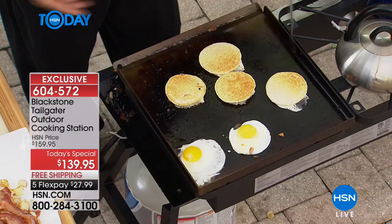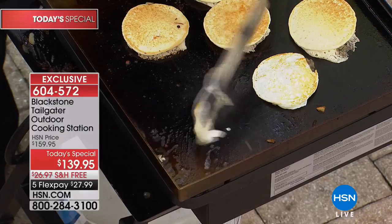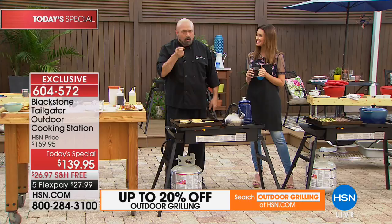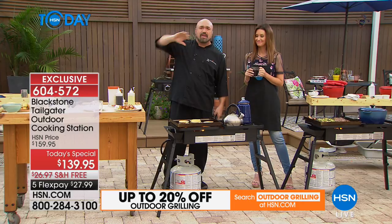And these pancakes are jumping off. And have a look here, you guys. It all comes down to eggs. Oh, my God. Can you believe this is skating around like it's on ice? This is the diner experience. This is the dude in the little white hat. This is the big checkered building that we all line up for, our once every couple of months treat. Now you can do it anytime you want: your own backyard, the campsite, tailgating, hockey game, football game, baseball game, whether it's just you, whether the family, or whether you're boondocking in your RV in the Badlands in Arizona and this is all you got, you are traveling with a full kitchen.